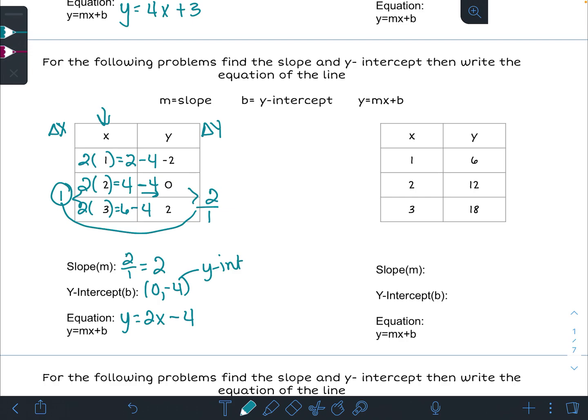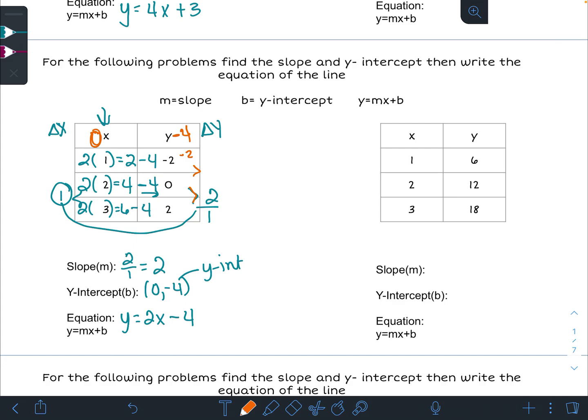So you can try it out to see what you have to do to figure out what your y-intercept is. In this case, we could have worked backwards to get to 0. If I was adding 2 going down, I could have subtracted 2. And if I had done negative 2 minus 2, it would have given me negative 4 up here. But sometimes our tables don't always work out like that. So being able to use your x values and y values to help find your y-intercept is super helpful.